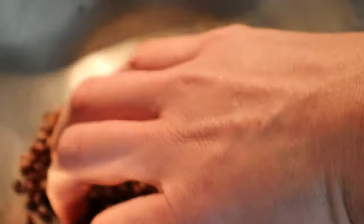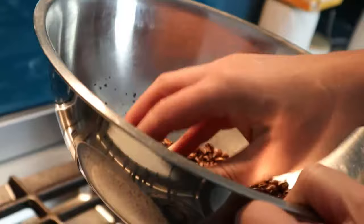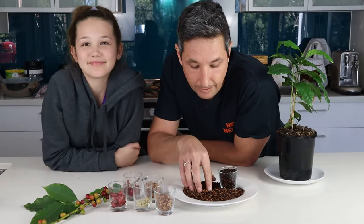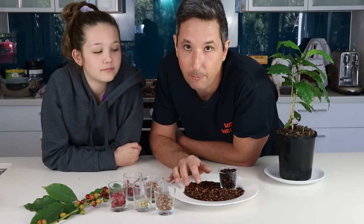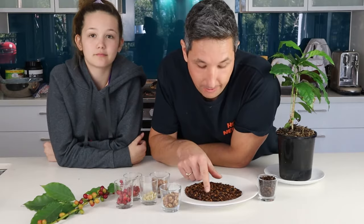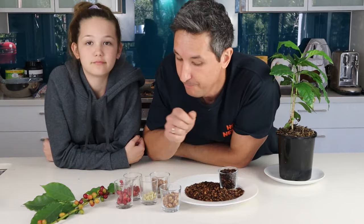As you can see as I flip them over, there's still a little bit of the silver skin that comes off them, so you can take them outside and blow that off. There you have it — freshly roasted coffee. One thing to note: when you have roasted it, it actually does take a couple of days in a jar for all the oils to settle, so for best results give it a couple of days before you start making your brew. That is how to grow your own coffee all the way through to roasting your own coffee beans — from the tree, to the coffee cherry, peeling it, drying, husking, and roasting in a fry pan.